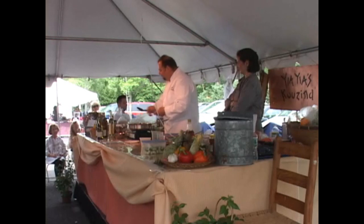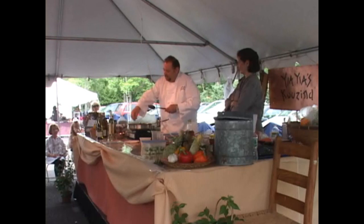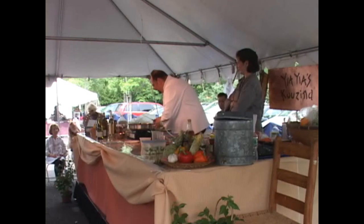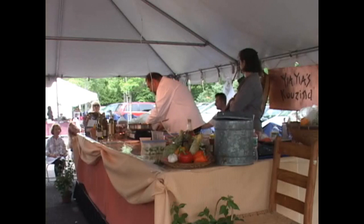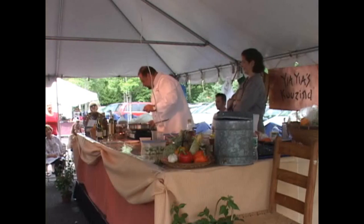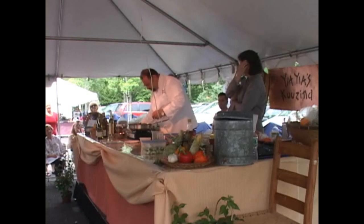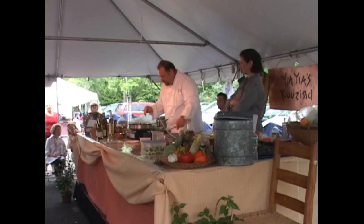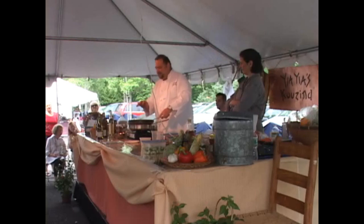Okay. So, we'll add a little bit more of the green onion in with it. We're going to give it a little bit more of the butter to finish this off. And don't be stingy with the butter either. We'll come back in just a couple of minutes.